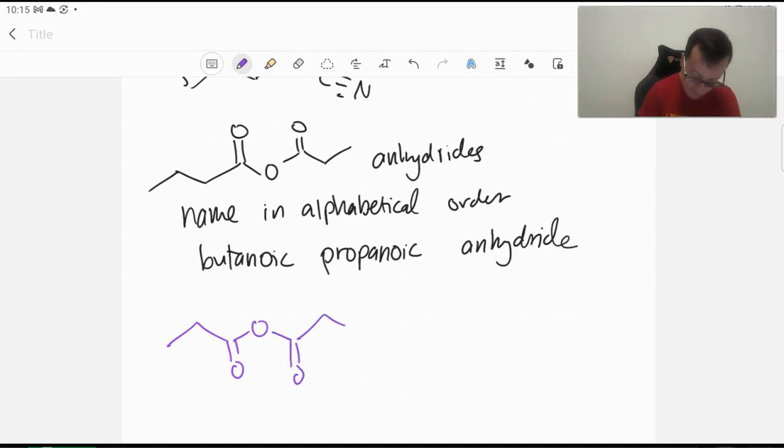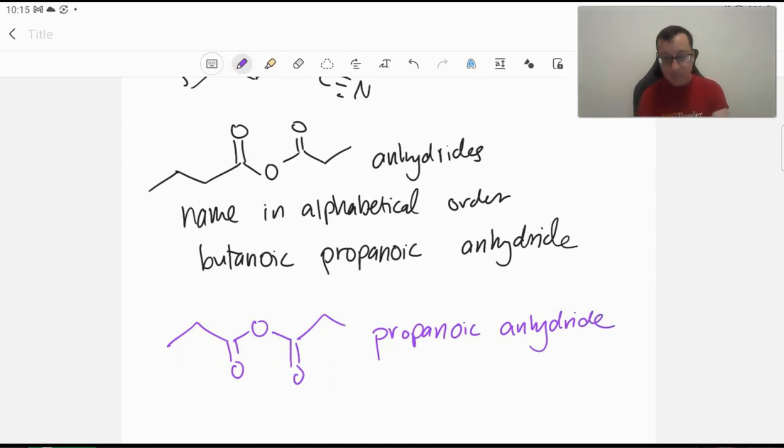If you have it symmetrical, in purple, because why not? This is just propanoic anhydride. So these ones are typically easier, and you don't usually see these because they're pretty reactive, so they don't really hang around very easily, and it's pretty hard to make them. So a little bit less common. Symmetrical ones are a little bit easier because you just keep them, and then you can get them to make anhydrides, but even so with that, you really only get acetic anhydrides, so yeah.